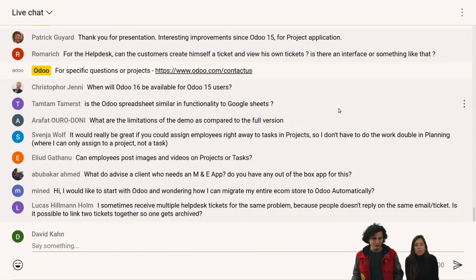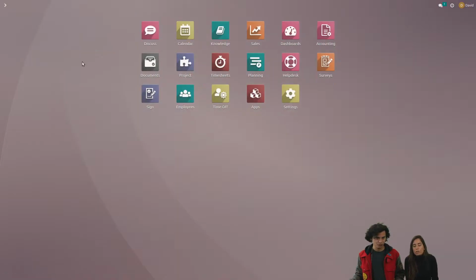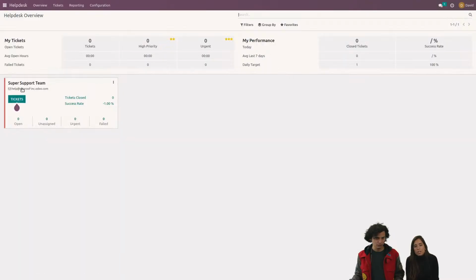For the help desk, can the customers create themselves a ticket and view their own tickets? Yes, they can create a ticket as well. You can do it in two different ways. One of them will be configuring an email alias for your help desk team.